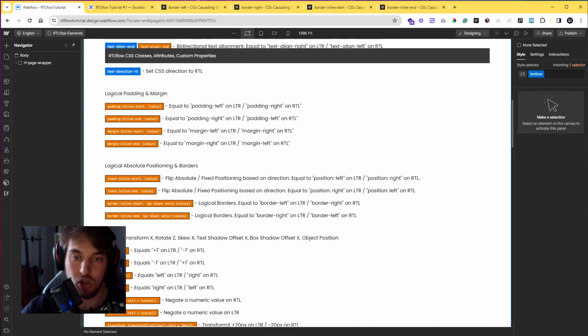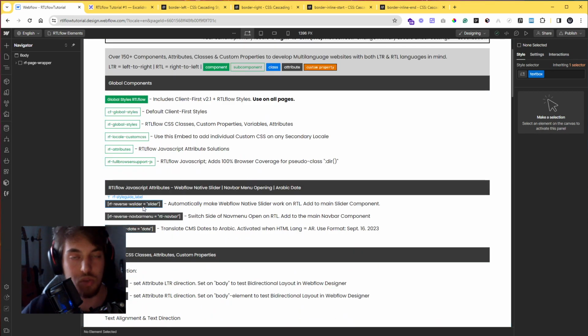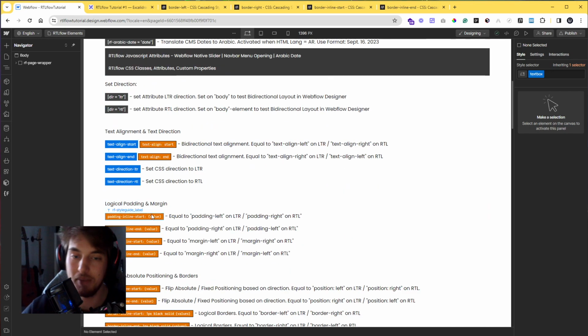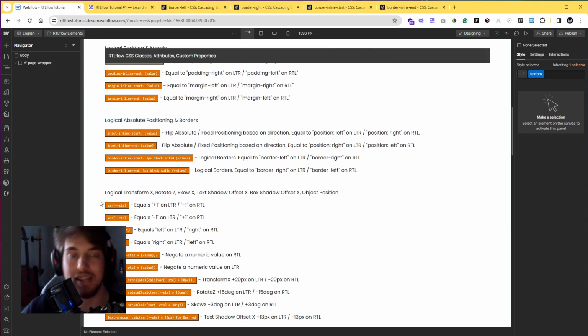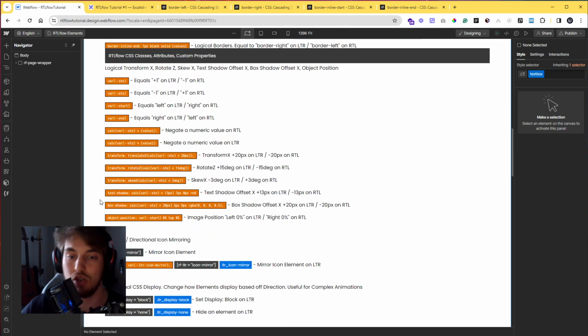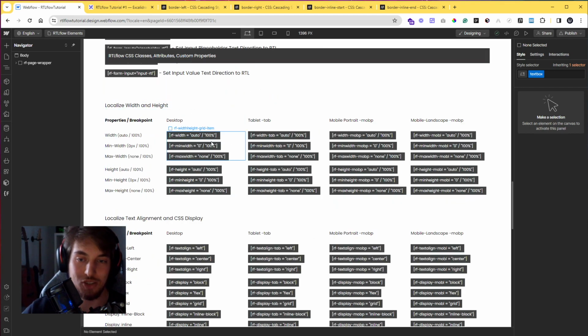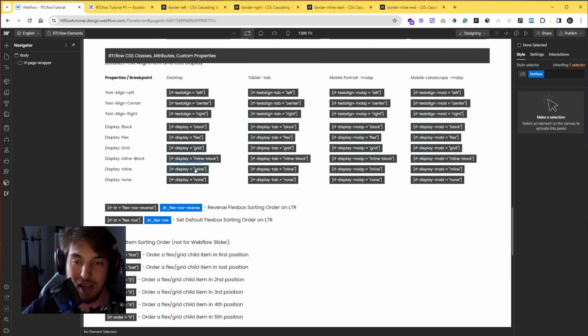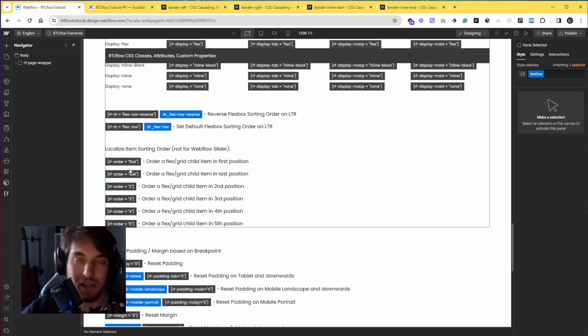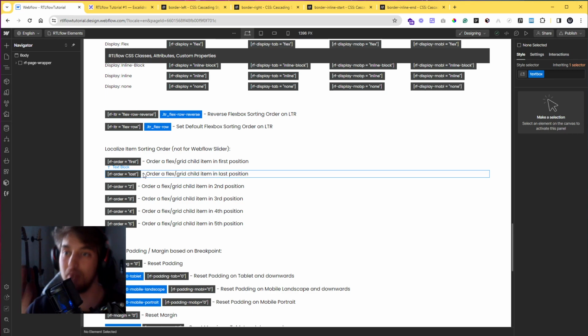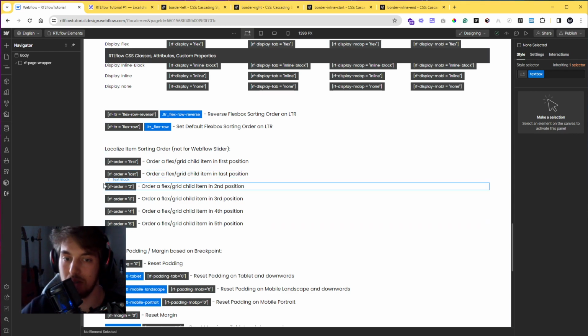But we're going to talk about the free attribute solutions, the JavaScript attribute solutions that I've added in. And I will also show you how to edit CSS on secondary locals using attributes. So you're going to be able to actually go into secondary locals. You're going to be able to change the width, the height, the text alignment, the displaying of elements, the order of elements, just using attributes. So that's going to be very cool. And once that's done, in the 13th lesson, we're going to recap everything we've learned, and then we're going to start building an example project so you can see how everything works.